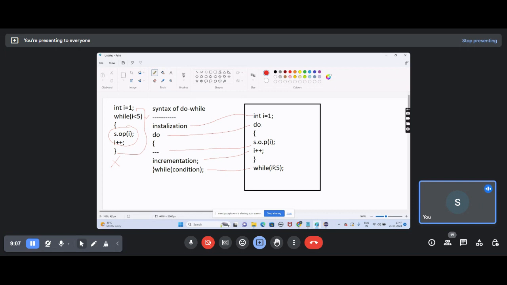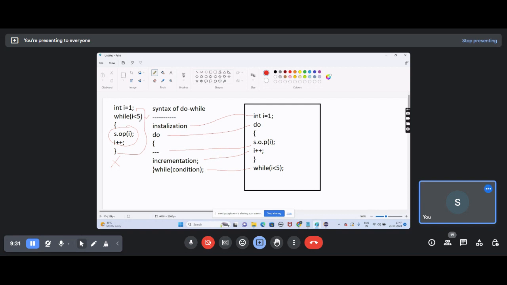If it is true, again it is going back and executing. That is the same as while. But even though the condition is false for the first time, the statements inside the do are executing at least once, but it is not happening with the while loop. While loop is executing the statements only when the condition is true.